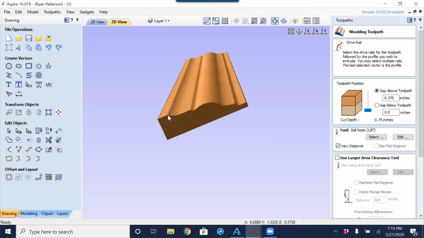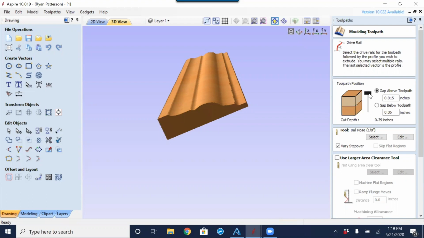If we had set it to the top of the material, then we would have a lot more material down below here that may or may not be what you're looking for. So if you wanted this molding to be this size, as you were going to take it to a miter saw to frame it up and make a picture frame out of it, then you might want to have the material, this section here of the cross section, set to the bottom.